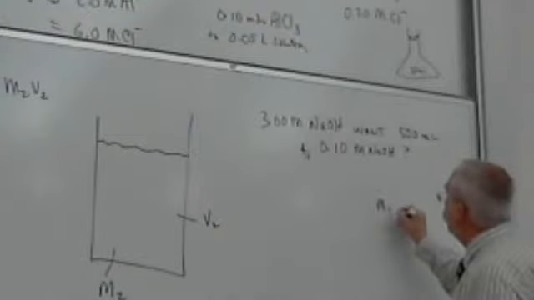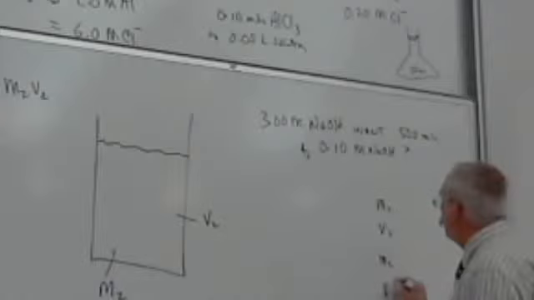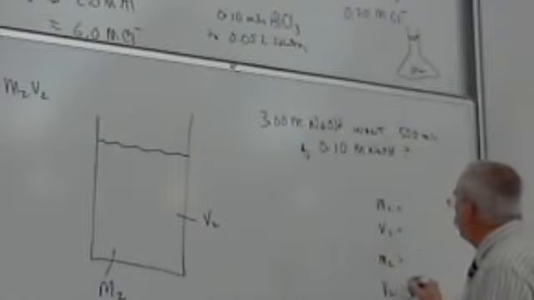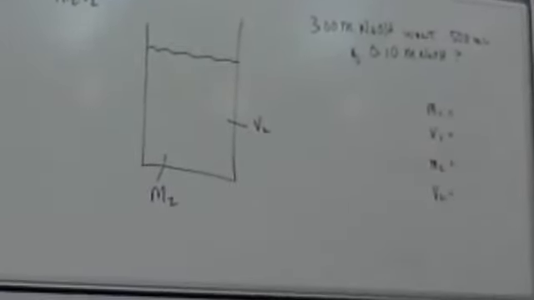But think about it logically. If I have 3 molar NaOH and I want to go to 0.1, what do I have to do? I have to add water, and if I add water, I am diluting the solution. So as quickly as I can, I want to arrive at the conclusion that here is a dilution problem. My suggestion in working these problems is, on your scratch paper or in the margin of the problem, make a little table: M1, V1, M2, V2. And go through the problem and try to fill in this table.